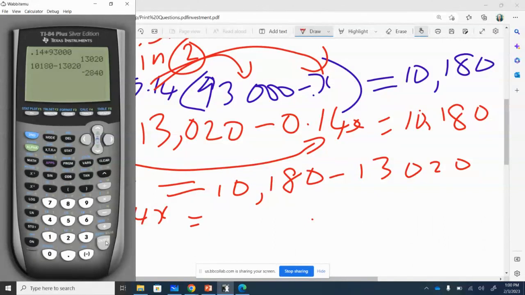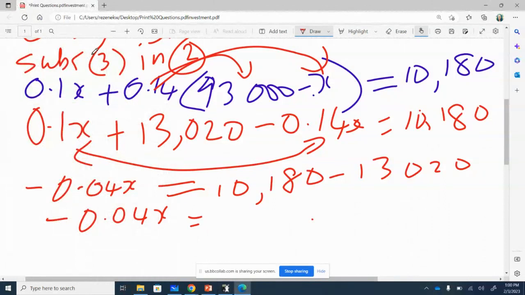And when I subtract that, it tells me it's negative 2840. Is that true? Negative 2840 is equal to negative 2840. Your answer better not be negative, because suppose y is the amount of money invested in a bank, it can't be negative. Sometimes you make a mistake, and some mistakes will just tell you that you screwed up, because you can't have a negative amount of money. All right, okay, just making sure we know that.